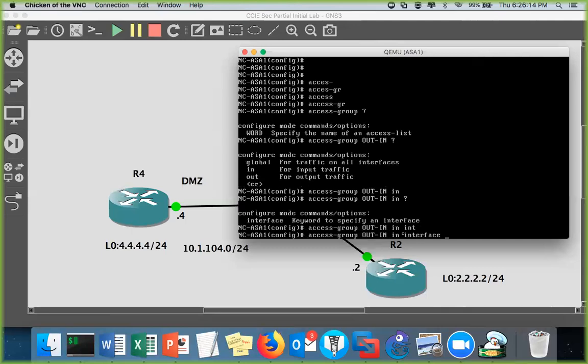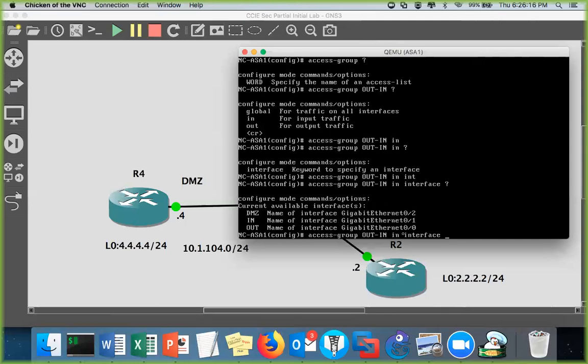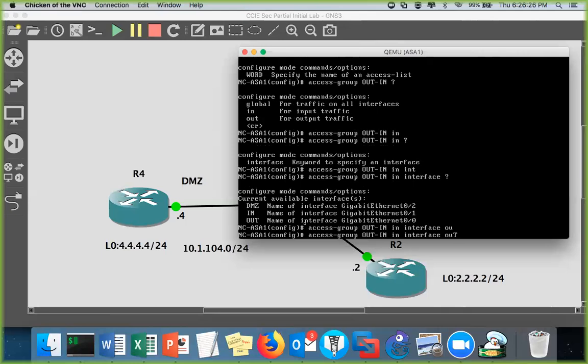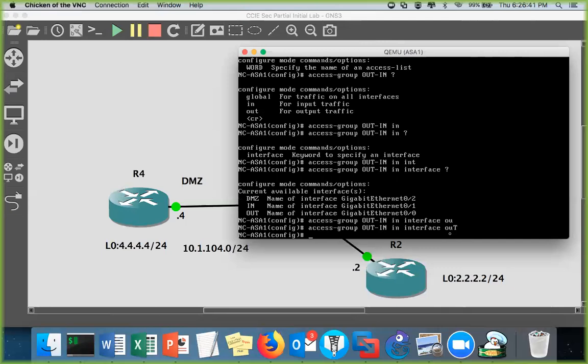Yes. Now this interface means where I want to apply this. These are the nameif names of interfaces which we have. Outside interface. Right. So we'll say out means this access list which we have created, out in, is allowed for the inbound direction when the traffic comes to the nameif interface name out. Clear? Okay.